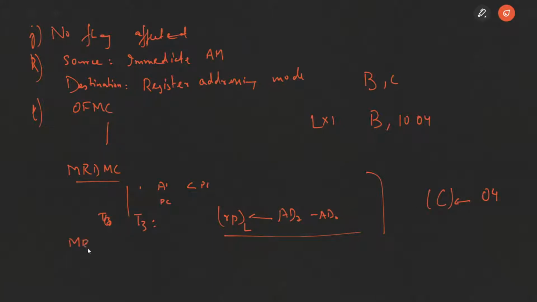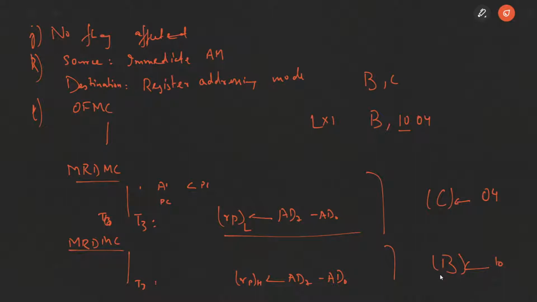In the next machine cycle, memory read, again in the T3 state, in this case also, the program counter will load the address bus. Then the program counter will be incremented, and finally in the T3 state, whatever is on the data bus will go to register pair RH. Fine. So that means if we have the same instruction, now this most significant byte, that is 10, will go to B. So that is what will be happening.